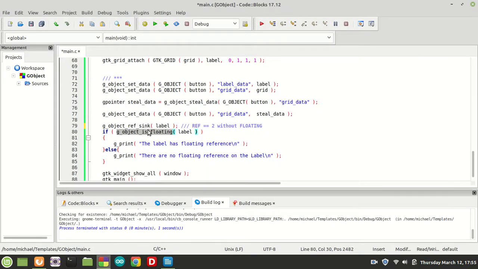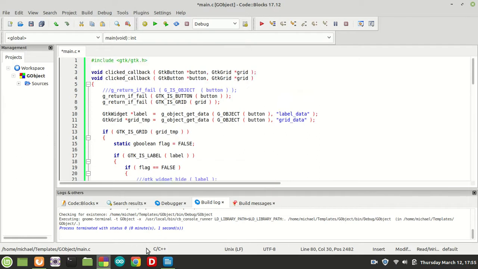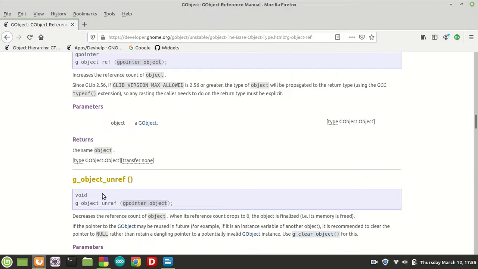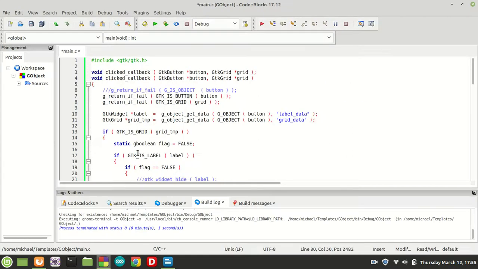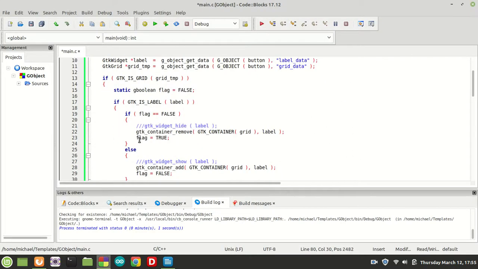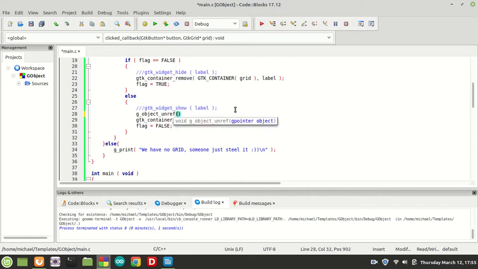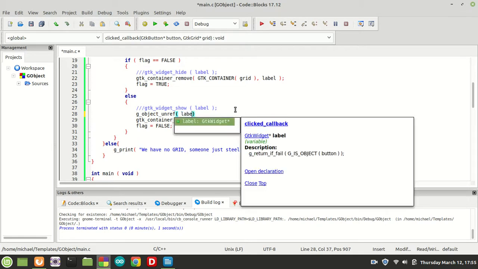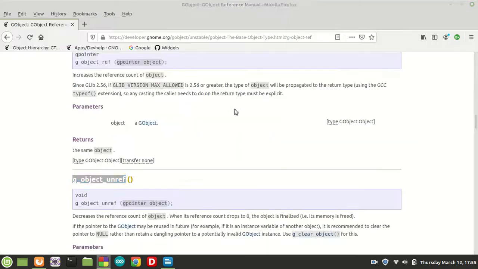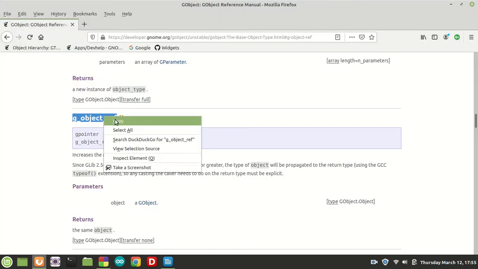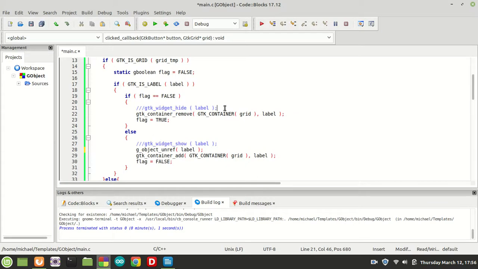Okay, that being said, what we need to do is call GObject unref and GObject ref. So unref will be here, which means we are dropping the label reference, and GObject ref will help us increase the reference.